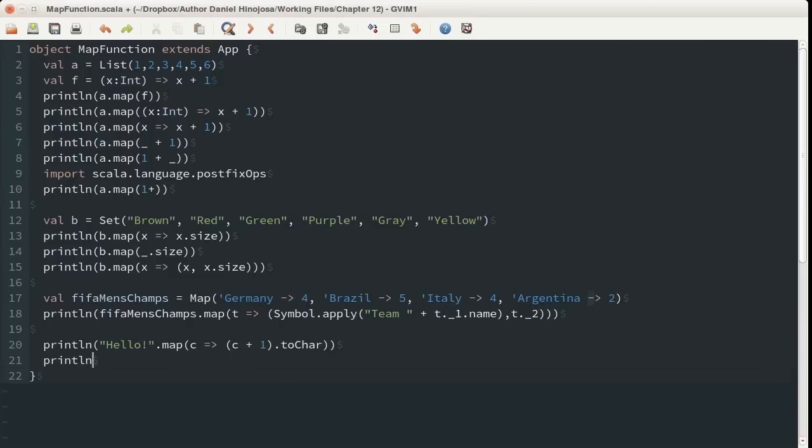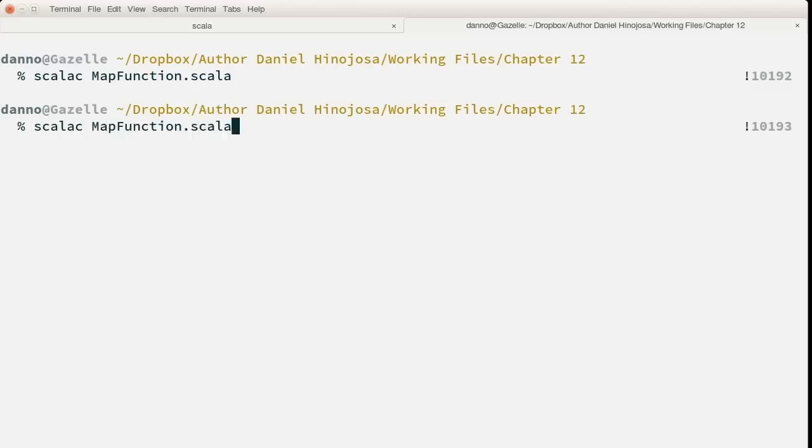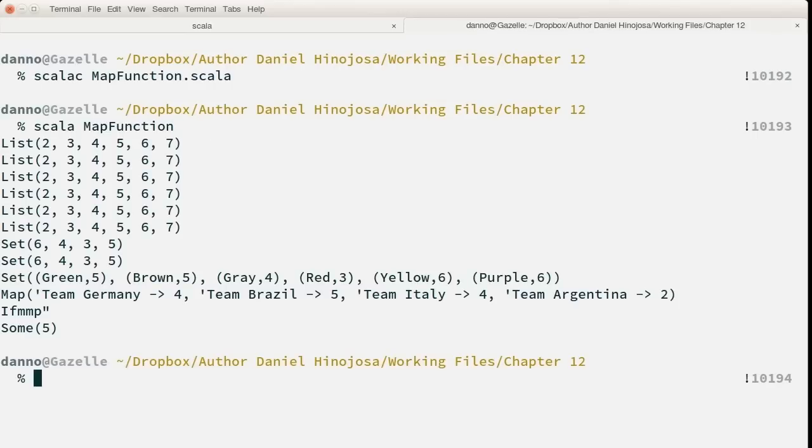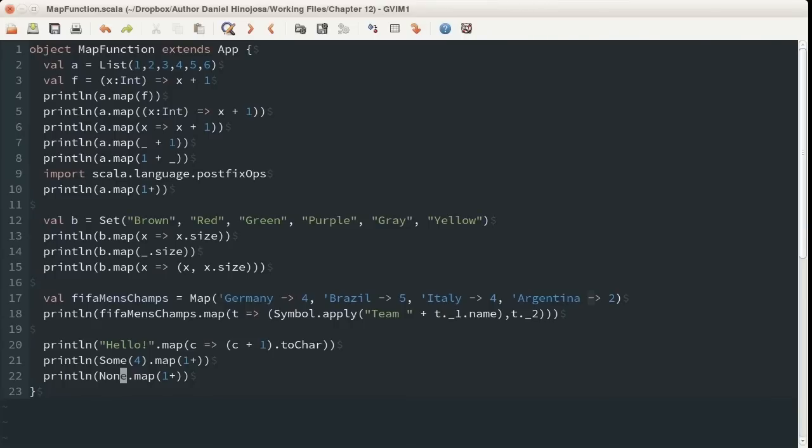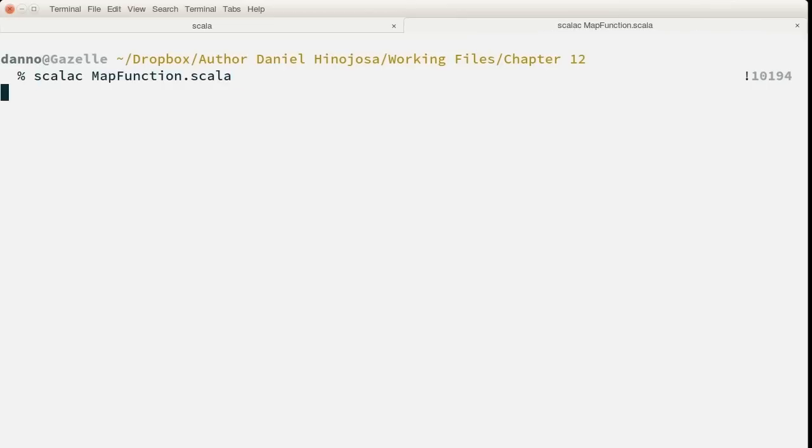Let's say we have a sum of 4. And what I'd like to do is to map that we add 1 to that 4. Option is really a container. The sum is a container. This is going to contain a 4. And if we map to it, then we should end up with a sum of 5. Let's compile and run. Great, we have sum of 5. But be careful what happens if we do the following. Let's head back. Something dangerous is going to happen here, but let's try it out.